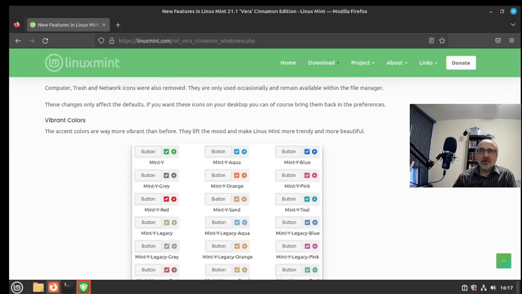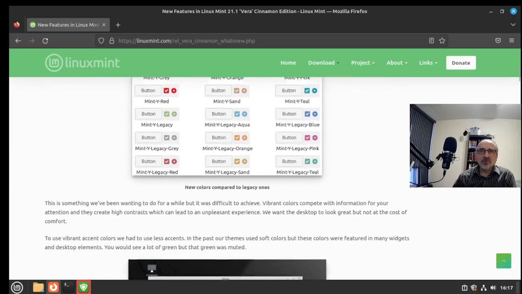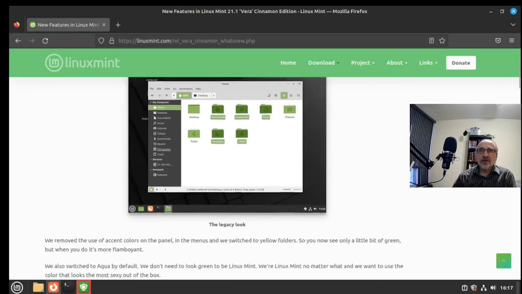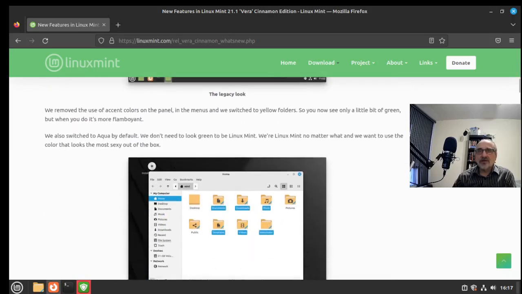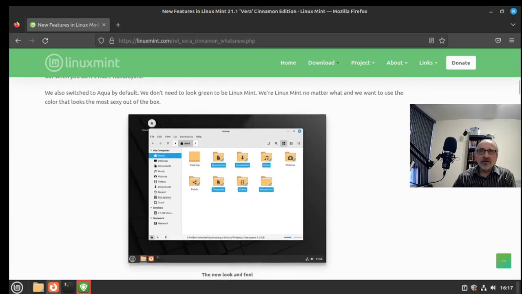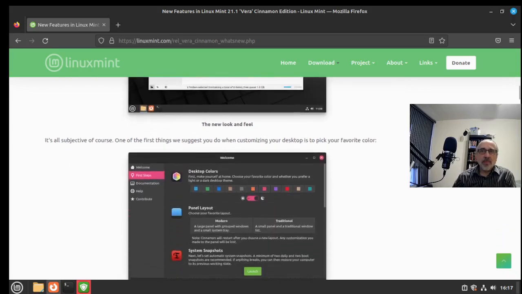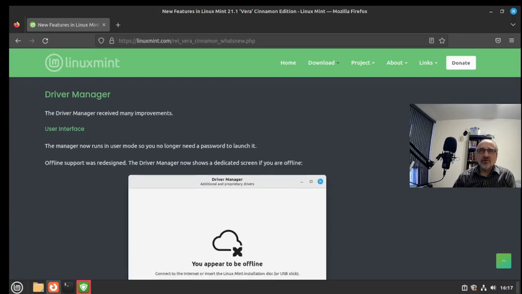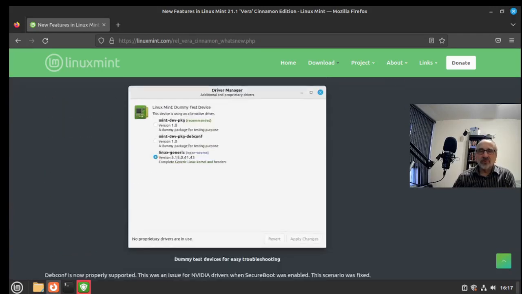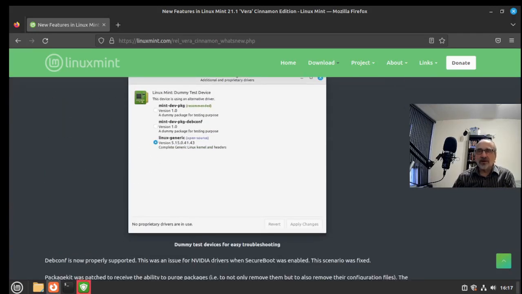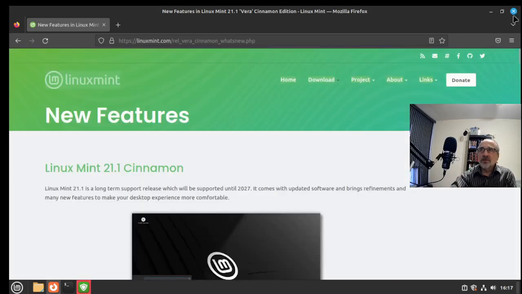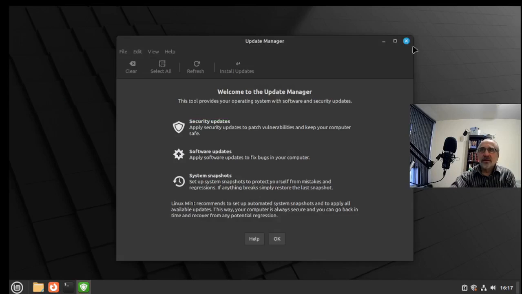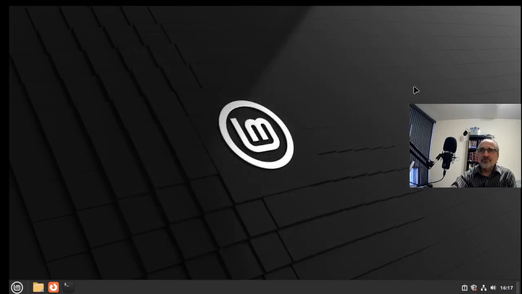So you can go here, they added some new themes, some new colors. They changed some of the icons. The icons look different. And so forth. So this would be a good page for you to look at if you want to see what's new in this upgraded Linux Mint. So I'm just going to shut this website. I'm going to shut this page.